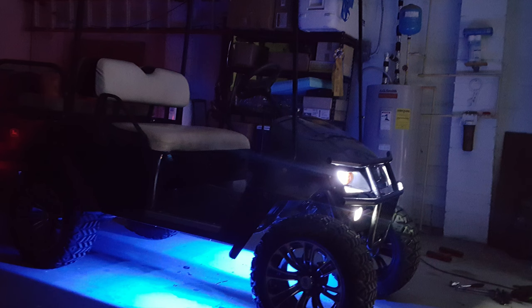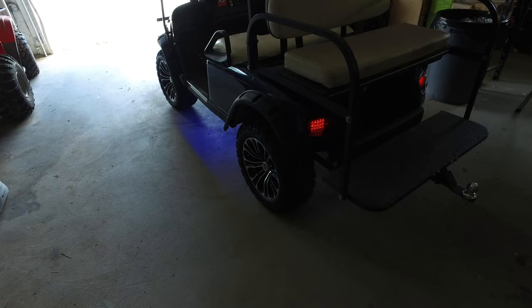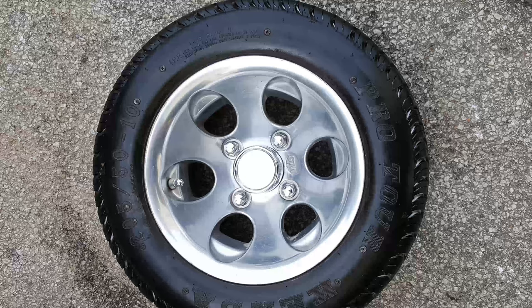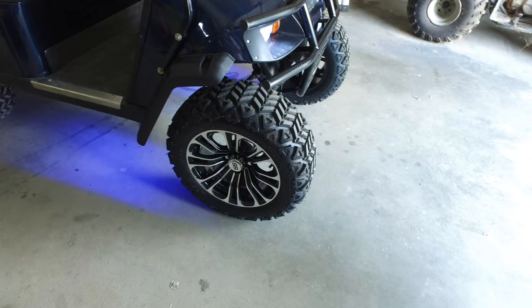Here's what the LED lights on the bottom look like at night, and you can see them during the daytime too. You can also see the brake lights on the back and the lights on the front. These are the old tires and wheels — four of them — currently for sale on Craigslist. The wheels are about $60 each, tires $30–$60, totaling over $500 to purchase new; I've got them listed for around $250 to recoup some of my investment.